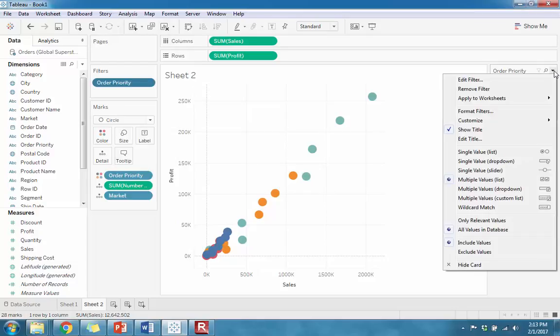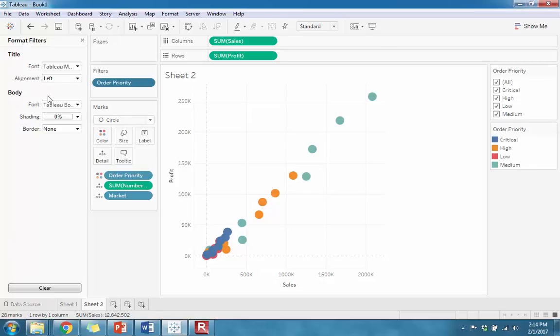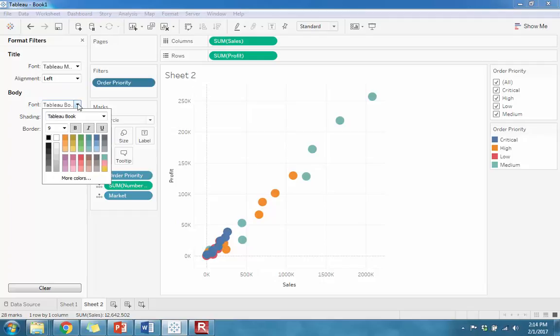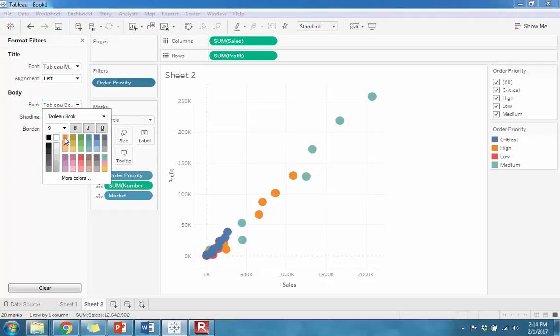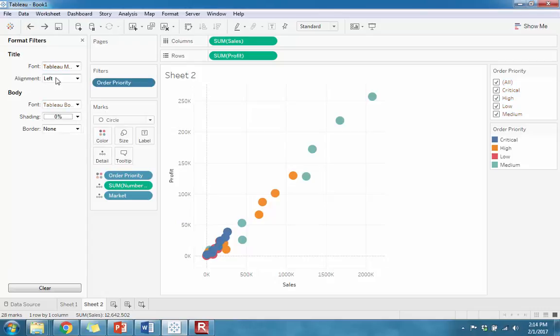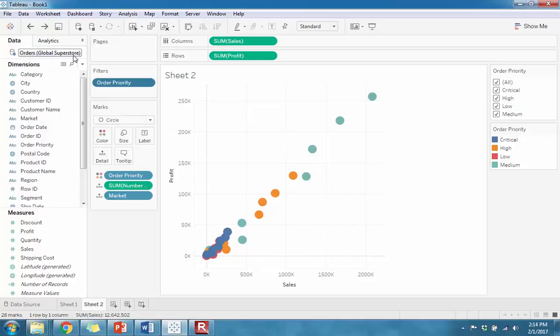I can click on this and then say format filter. Here I can format this filter in terms of font and color. So let's say that I want to change the font into whatever color you're interested in, and so on. So you get the idea, and then you can just click on this X to exit.